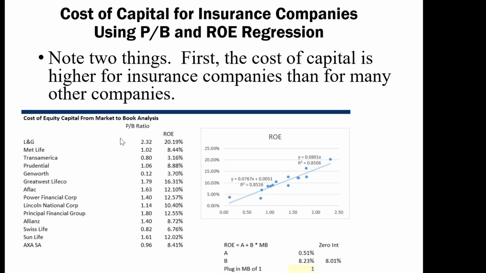Now, if you have an industry where ROE is pretty stable, my argument is that you can go and get this, this is insurance companies, and then just make a regression analysis. And when you do, the R squared is 85, it's pretty good. You can make the regression equation go through the mean or not, and then you can look and see what's the ROE when the market to book is around 1, and even if you don't have any market to books around 1, you can take that, but that should give you a pretty good indication of what the cost of capital is. So this is for insurance companies, and this cost of capital, I think, is pretty high. And the stock prices were pretty low.